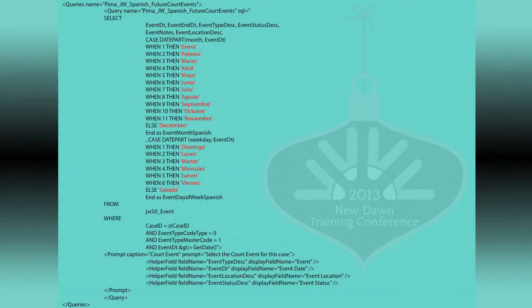Dennis told me about this case date part, and I was like, sweet. And so from there, I was able to put all of this together. It's pulling the month up there, and based upon the month, it's going to return a number. So I just got all the different months right there, the translations. And then the same thing with the weekday. Again, it's just pulling it on the event date from JW50 event. So it translates the days and it translates the months, and the numbers, of course, are the same.